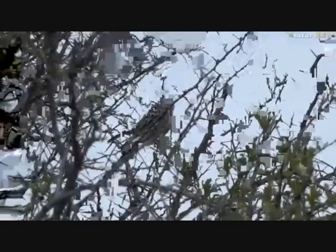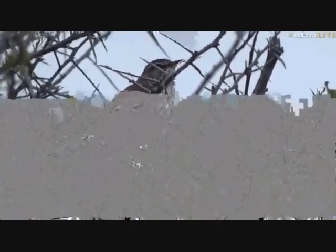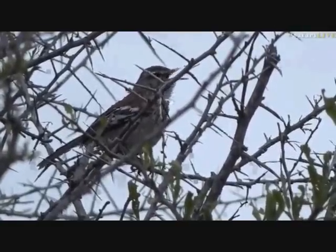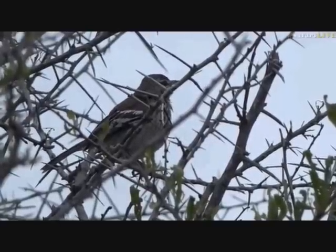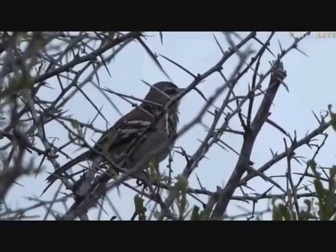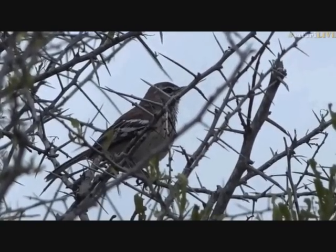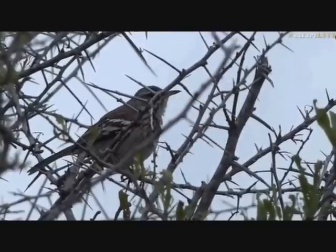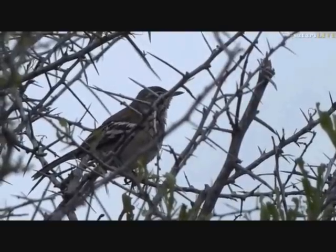Now, that bird will forever remind me of James Henry. It is his favorite bird. It is the white-browed scrub robin. You can hear that beautiful robin's call. Now, they're also incredible mimics, and they can mimic lots of different bird calls as well. And quite nice that he's sitting quite open and prominently calling. Quite often they're a skulking species, which means they flitter around in the thickets.